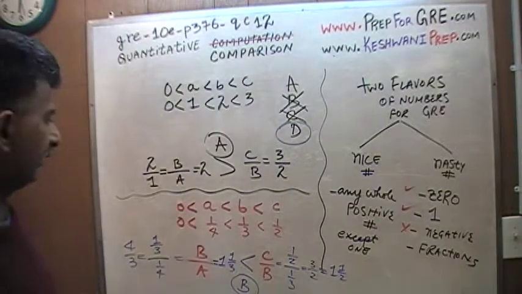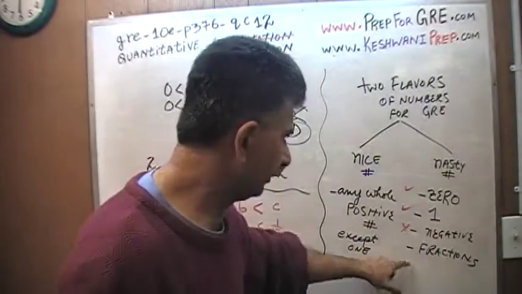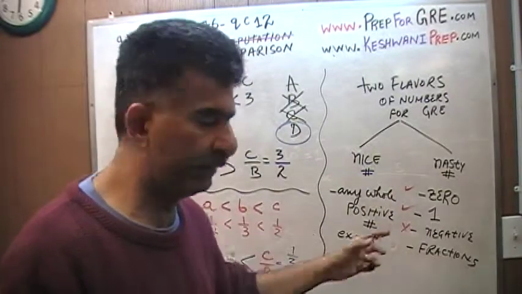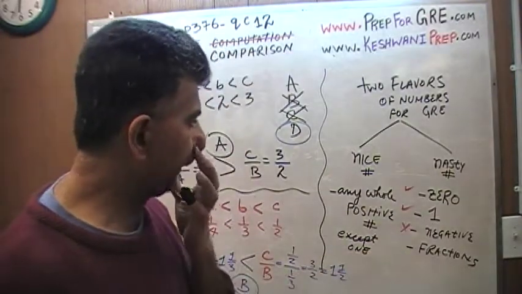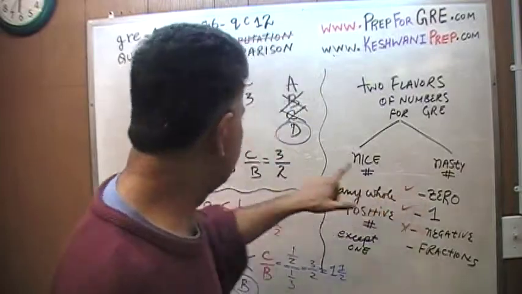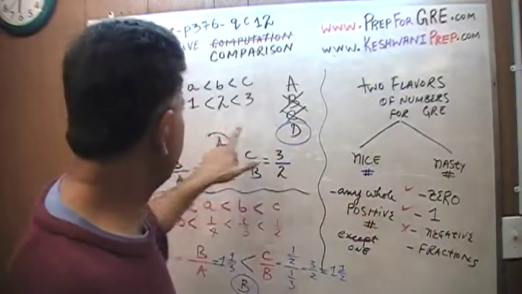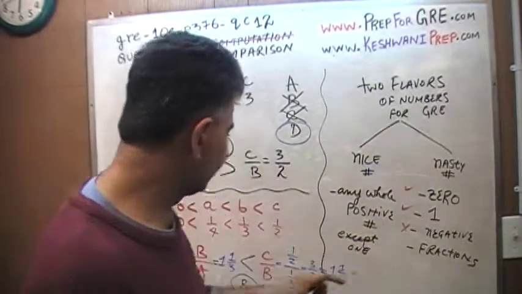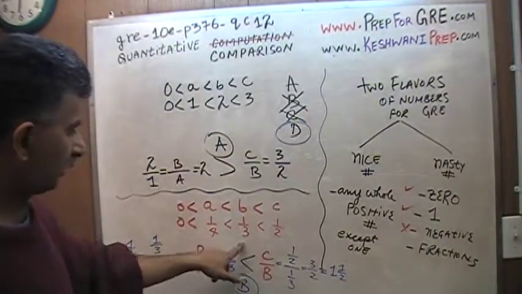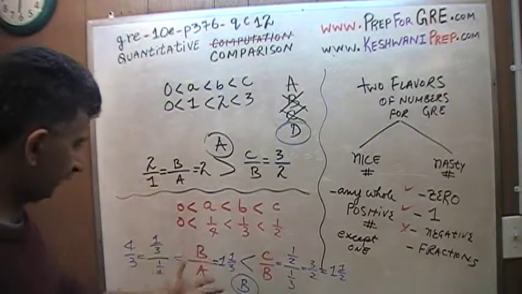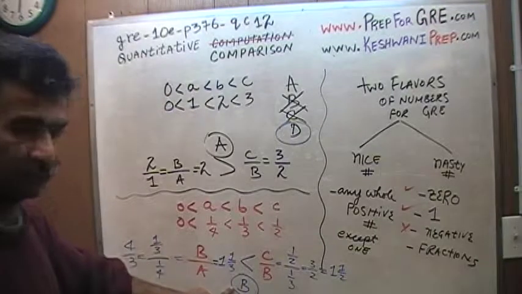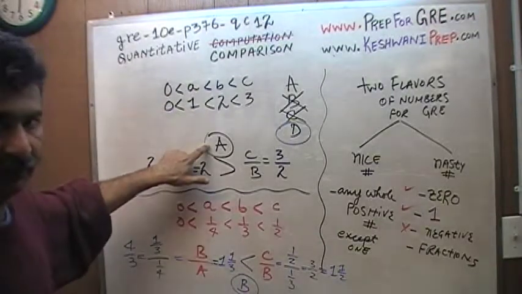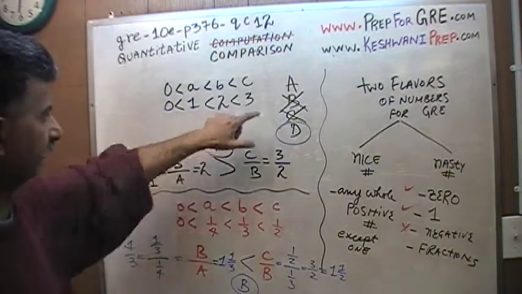The second time around I plugged in fractions. Here's the nasty and nice number that I talked about in the other one, so go and watch it. We said to ourselves, we already used up 0, we have a 1 already in the first try, and we can't do negatives because they all have to be positive, so let's do fractions. We did a quarter, a third, and a half, and based on that work the answer was B. Because the answer was A the first time and B now, we have conflicting answers, so the answer is D.